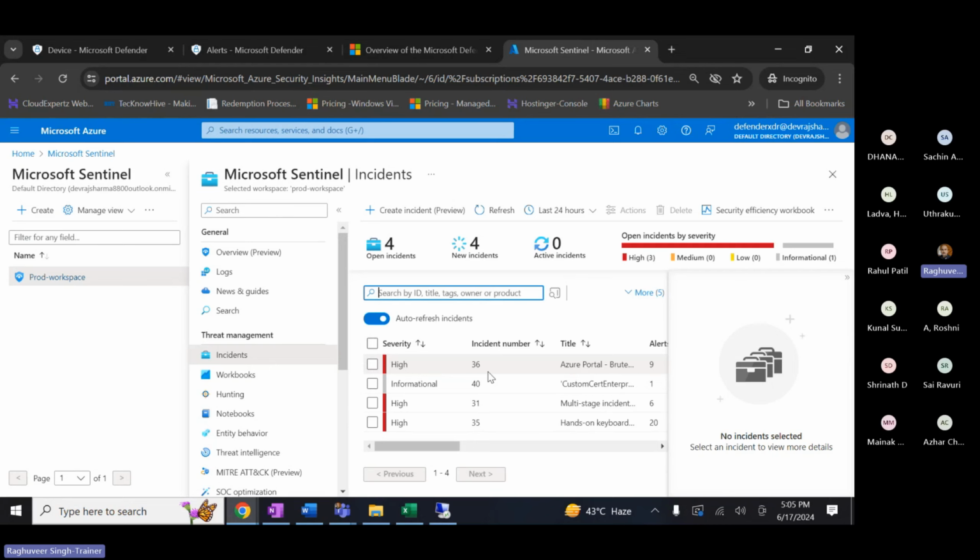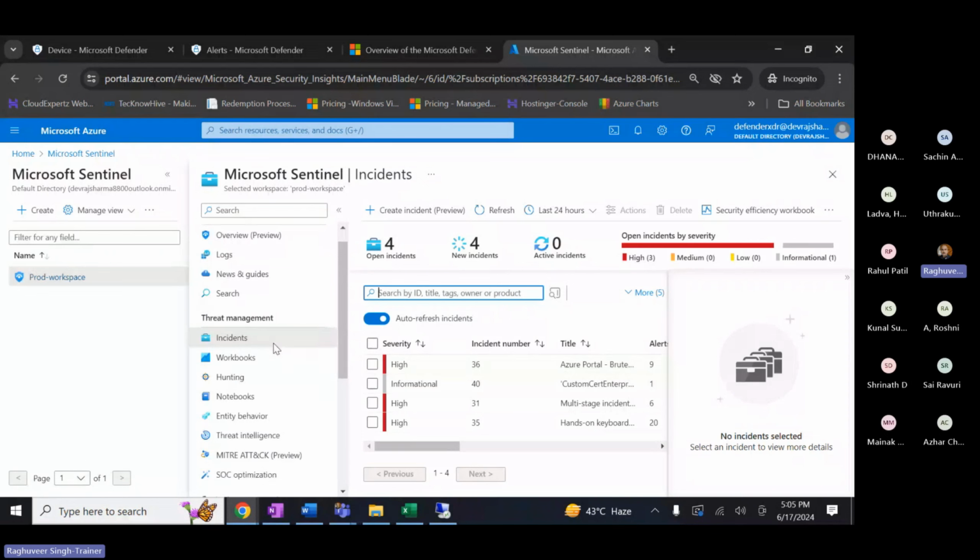From there, they will be streamed into Log Analytics workspace, and then the analytics rule has a query which is scheduled to run every 5-10 minutes, 5 hours, whatever the time frame I've given. Based on that query, it will pick up the logs and it will generate the incident. So that's how it is.